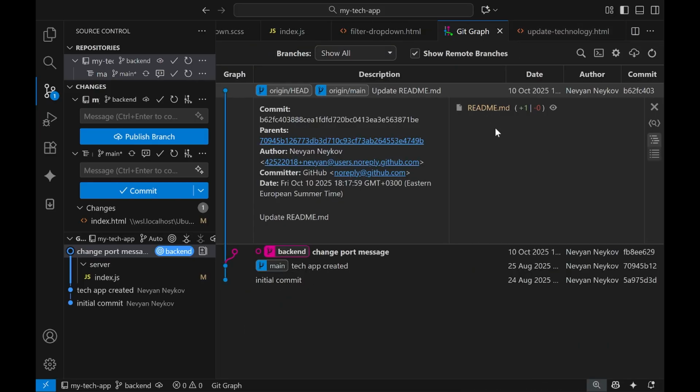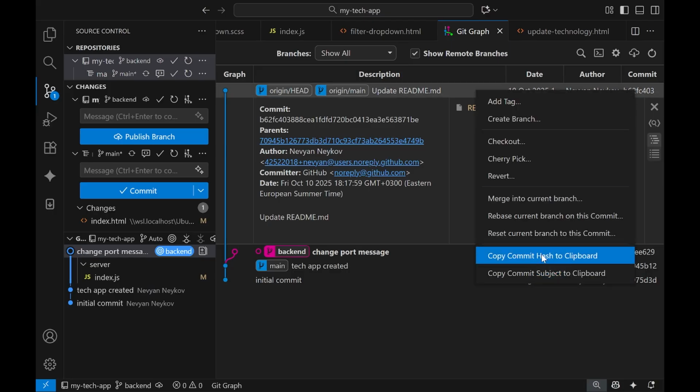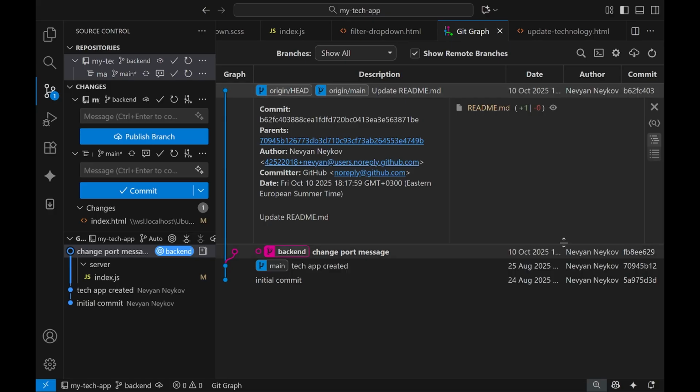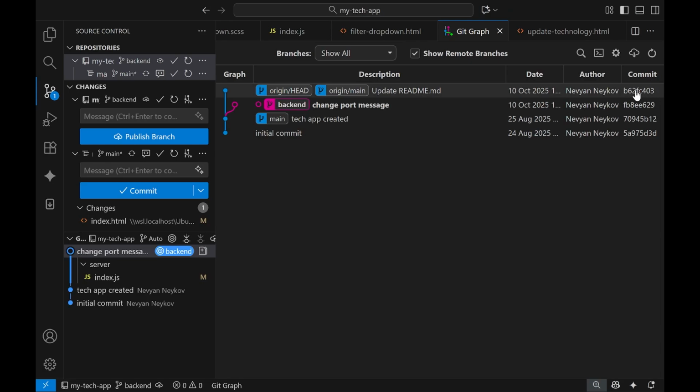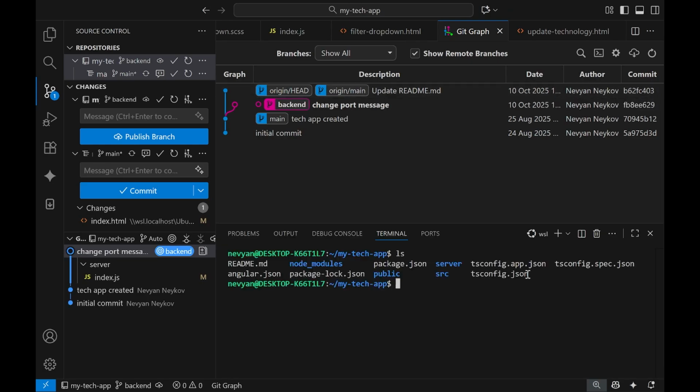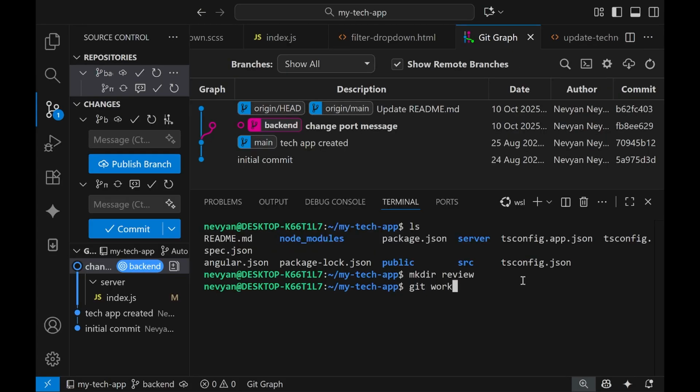If the changes are in multiple files and we would like to test our colleague's implementation and validate it or approve a PR, we can just go ahead and with a right click copy the commit hash to clipboard. Then we'll use this commit hash to create a worktree. Now when we have the hash of the commit, we'll open up the terminal, and here we can create a folder, let's say review. Now we just need to type git worktree add, then the folder review, and then we paste the commit hash.